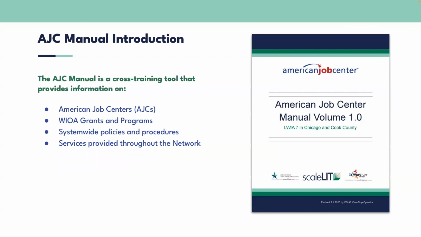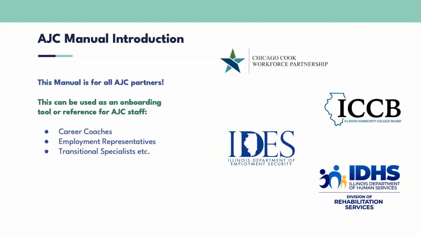Question 2. Who is this AJC manual for? You'll likely recognize some of the logos on the next slide. This manual is for all AJC partners. This can be used as an onboarding tool or a reference for AJC staff. That is, career coaches, employment representatives, transition specialists, AJC staff, old and new. Before taking a tour of the different sections of this manual, let's pause at a training checkpoint.